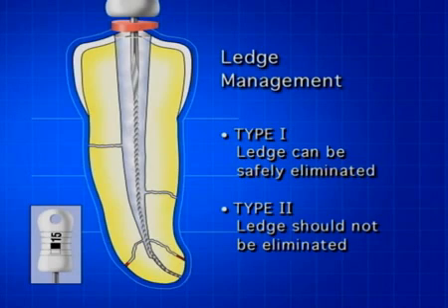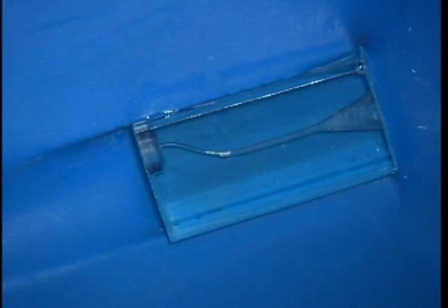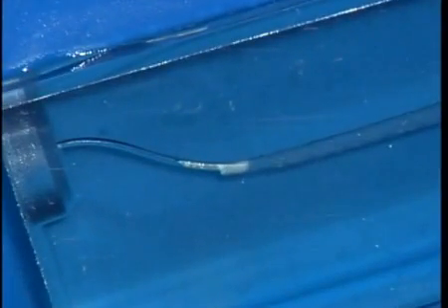Plastic block scenarios allow us to best visualize their management. Here we have a plastic block with an S-curved canal. Notice at about the junction of the middle and the apical 1/3, there's debris, which infers a block, and you can see that there's a minor ledge. At a higher magnification, you can clearly see the ledge.